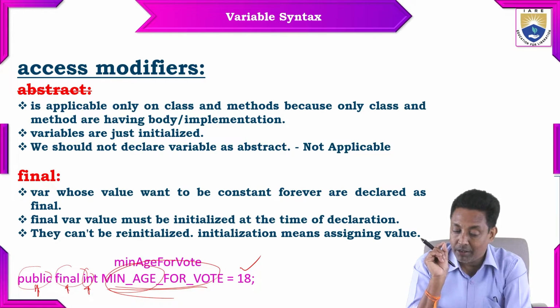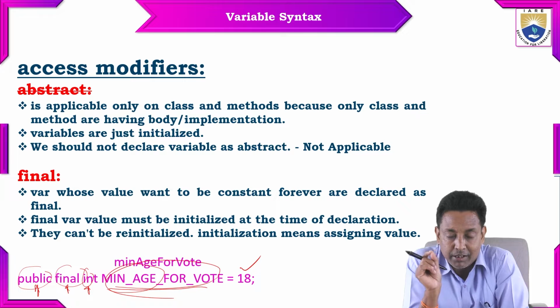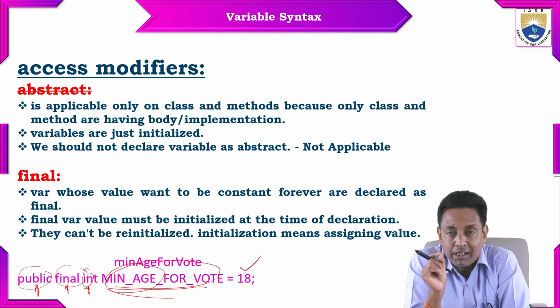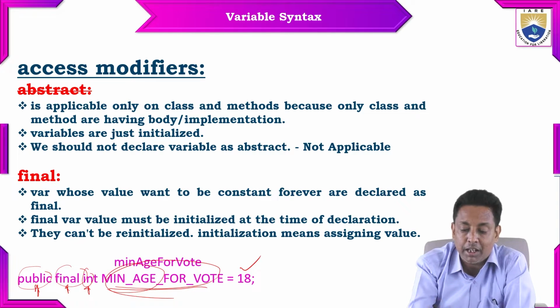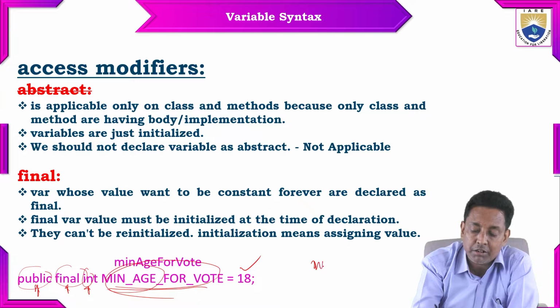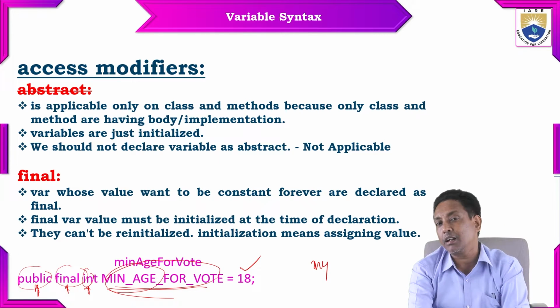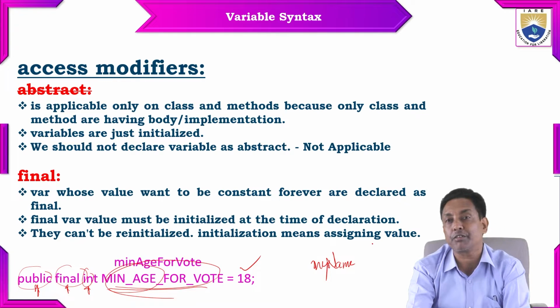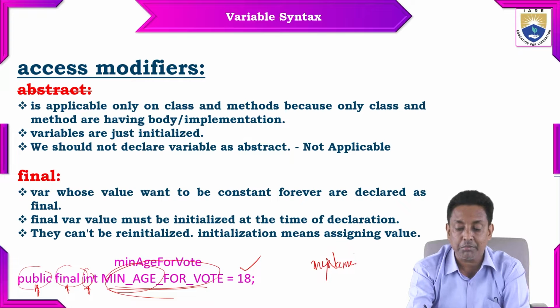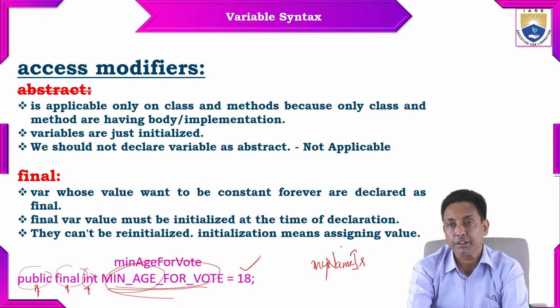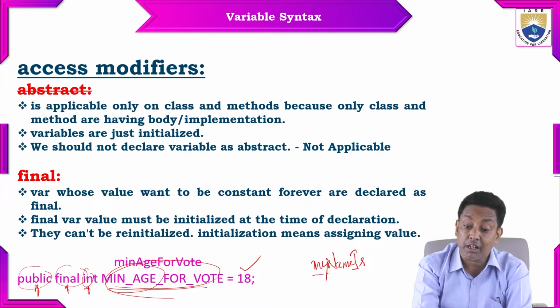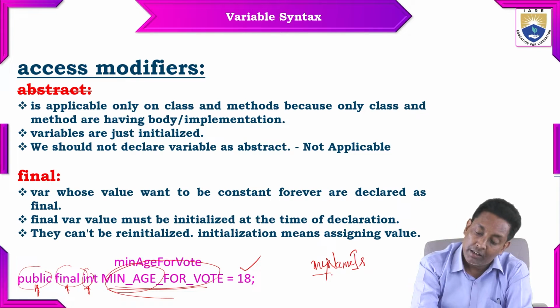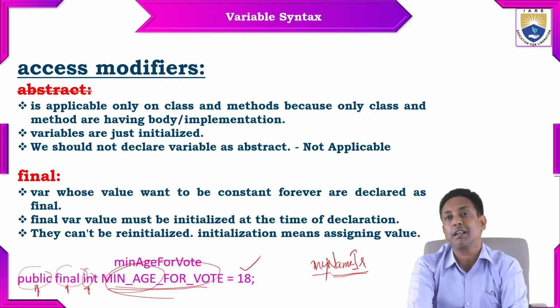Here, one more very important convention while declaring a final variable is, usually in Java, we declare variables and methods with a camel case convention. For example, if I want to write myNameIs, I should write the starting word of the variable or method in small letters: my. Next, every word's starting letter we write in capital letters: Name, Is. The starting word's starting letter is small, and thereafter every word's starting letter is a capital letter. That's how myNameIs is written.